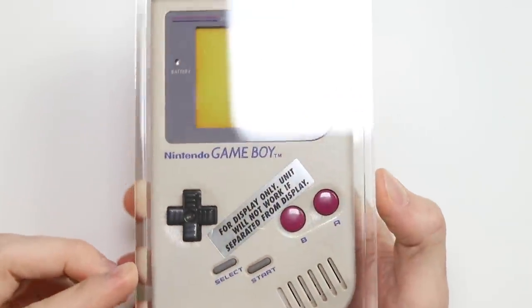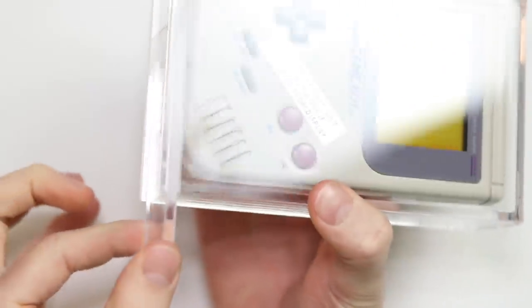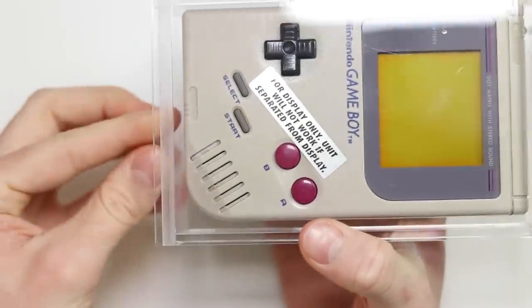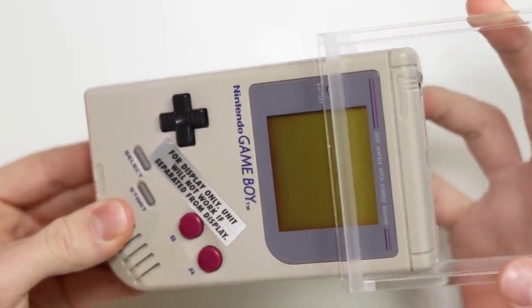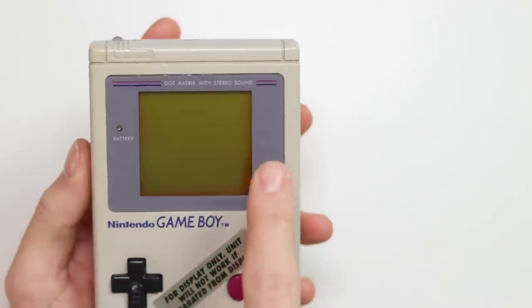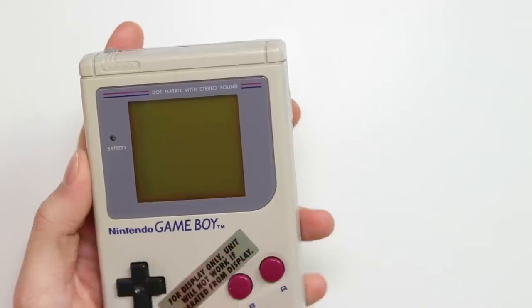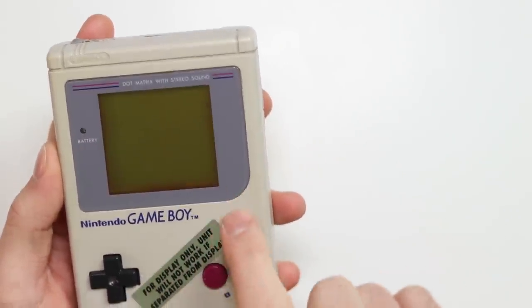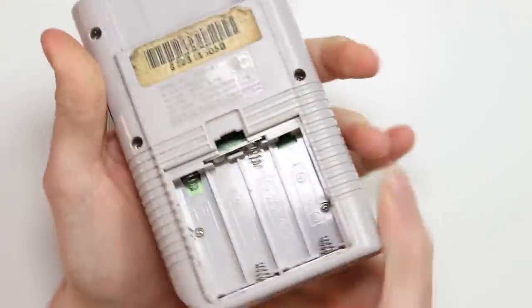I've got this thing in an acrylic display case that my friend Matthew from Jelly Belly Customs sells — I'll put that up in the cards if you want to check it out. Let's see if it even works. We'll slide the little door out at the bottom. Putting things in an acrylic case makes them look like a museum piece. The screen is in very nice condition, but it's not brand new, which is relieving because it means it's not a replacement screen lens. I can see some very minor scratches and some age-related wear in the corner.